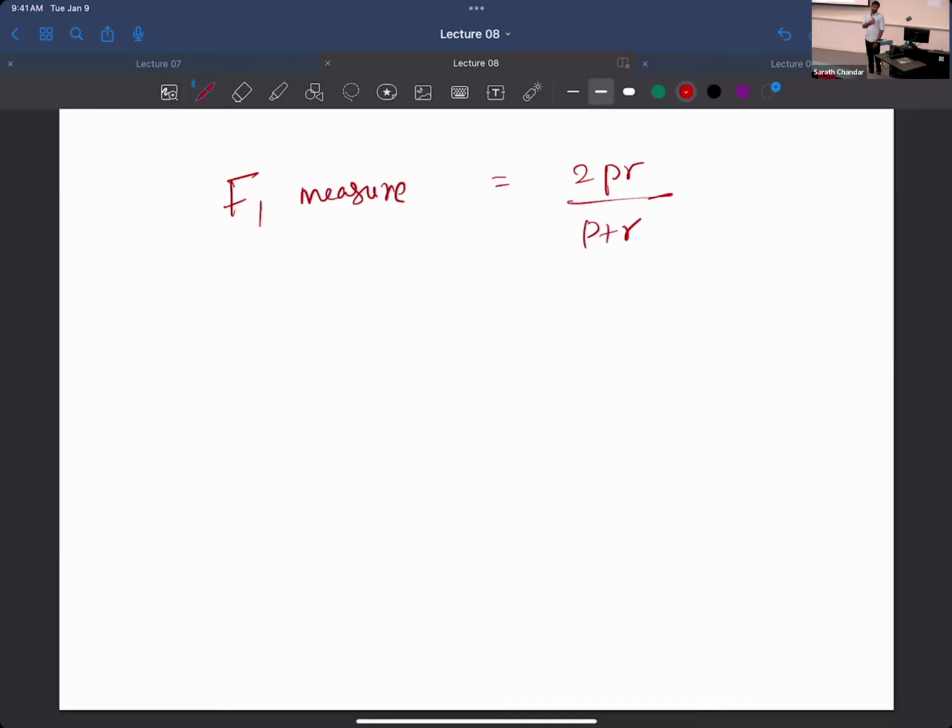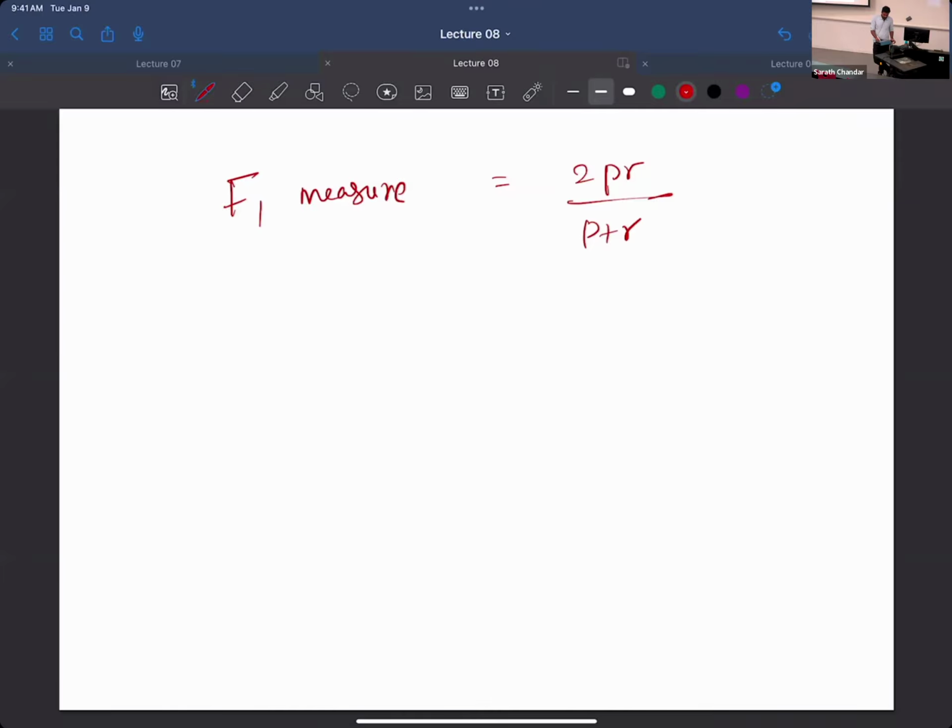Now, as an exercise, I want you to think about how to extend all these measures to more than binary class problems. It's very easy, or you can go read about it as well. And for your Kaggle competition, you're going to use a version of the F1 measure, a macro-averaged F1 measure for a multi-class problem, I guess. That's what I recall from reading the statement. Is that clear? Any questions so far?